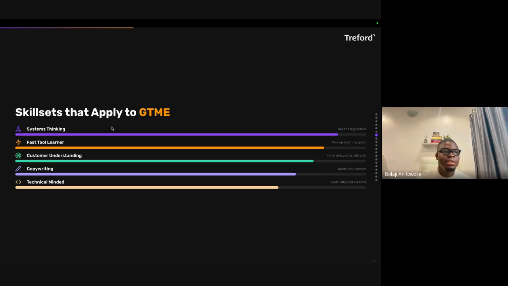You need to understand what languages exist for writing code, because there are some use cases where you need these things. You need to be able to pick up skills or tools where you might need to write some code, still leveraging AI tools to do this. But you need to be comfortable being technical.